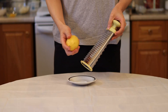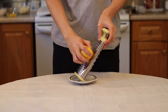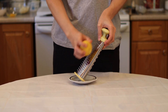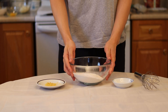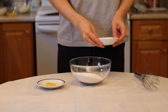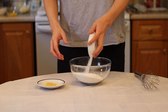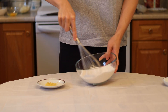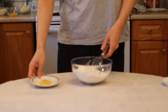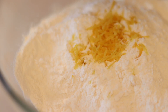We will start with the star of this recipe which is the lemon. We're gonna zest this lemon and get about 1 tablespoon of lemon zest. Set that aside and work on our dry ingredients. One and a half cups of flour in a mixing bowl, half a teaspoon of salt, and half a teaspoon of baking soda. If you are using salted butter later on, be sure to use only a quarter teaspoon of salt. Mix in our lemon zest at this point as well and fully incorporate into our dry ingredients.